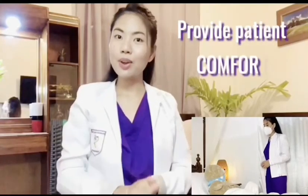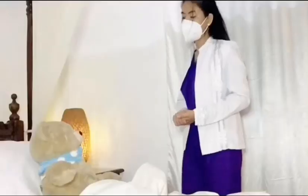And we have to explain to her that we will be placing our hands on her stomach to figure out the position of the baby. This way, we will be sure of our patient's comfort.